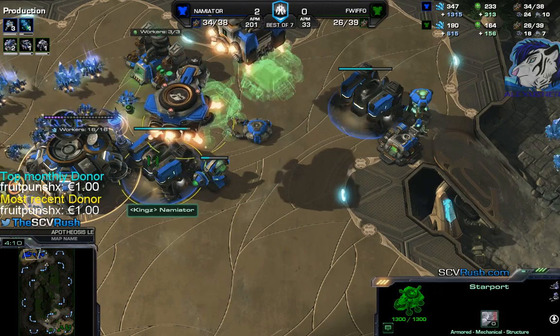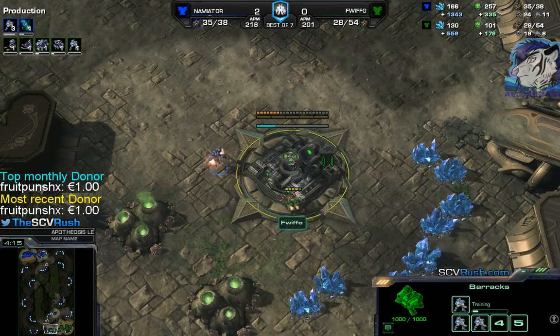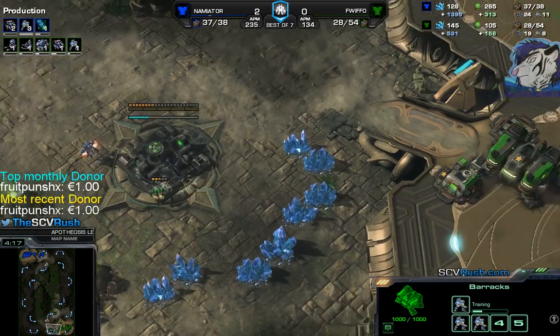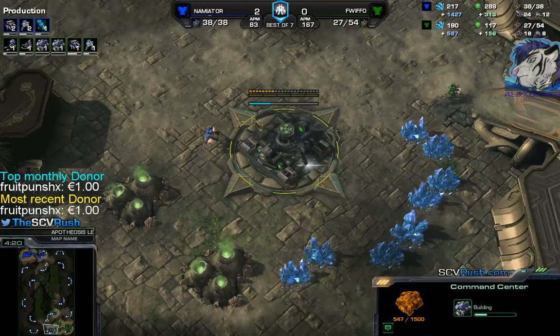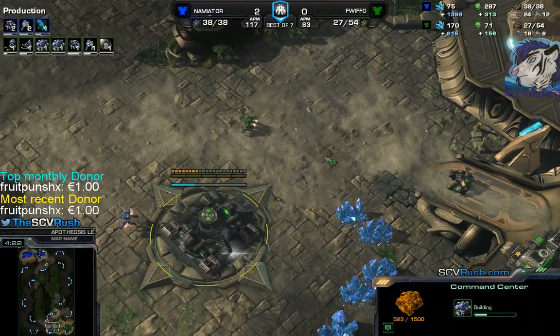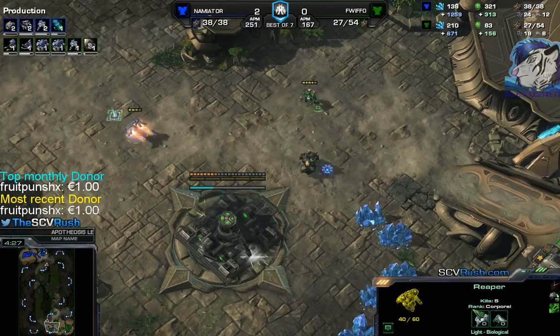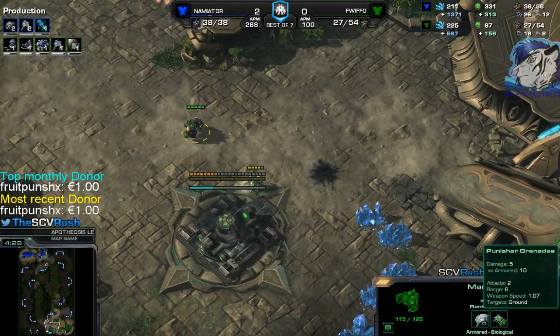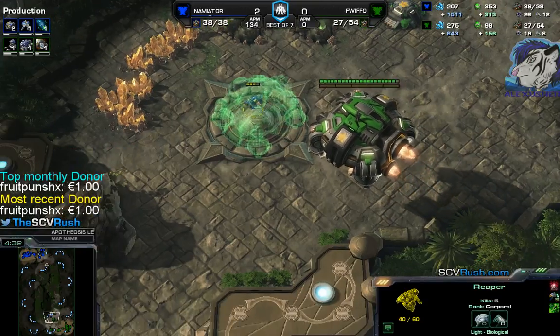It's like he plays the 60 medivac drop in TVT, and while this is not the best opening in TVT in my opinion, it can work quite nicely. It delays the command center a bit, which is not the biggest deal. Oh, this Marauder is awesome. The Marauder is here. Marauder has more range than the Reaper. It is a little bit slower, however, but this Reaper is so annoying.